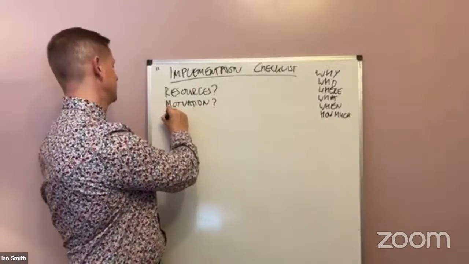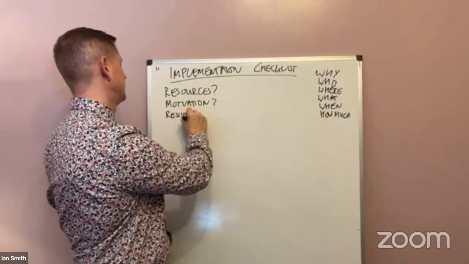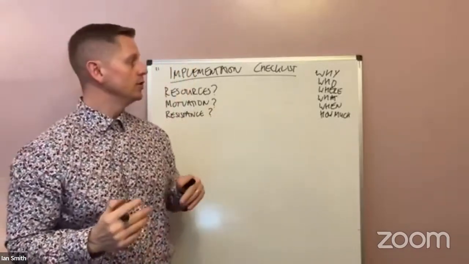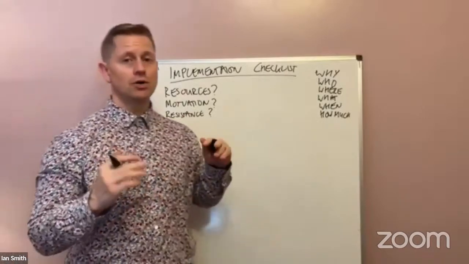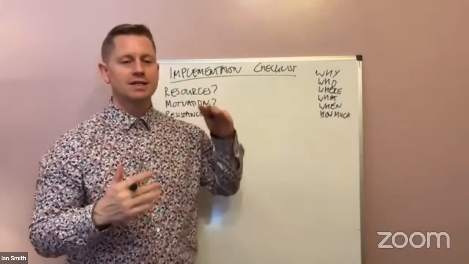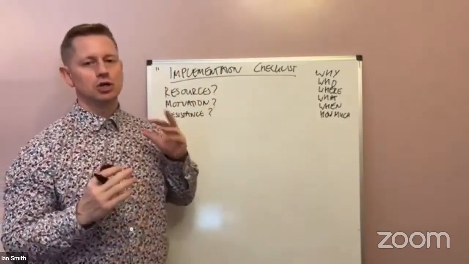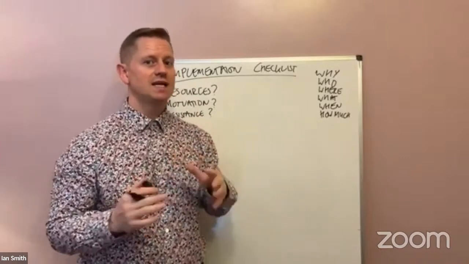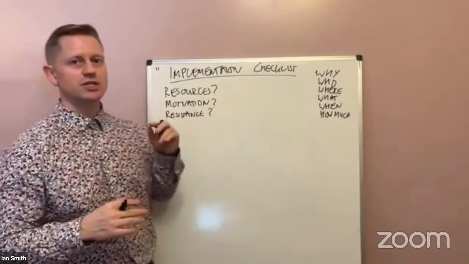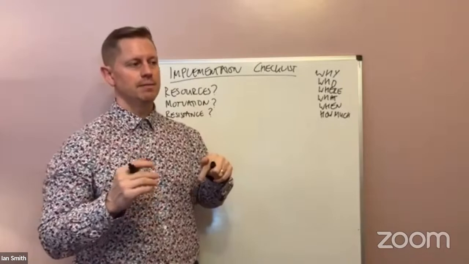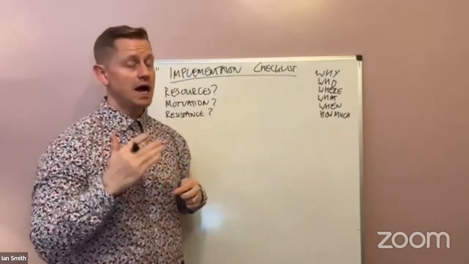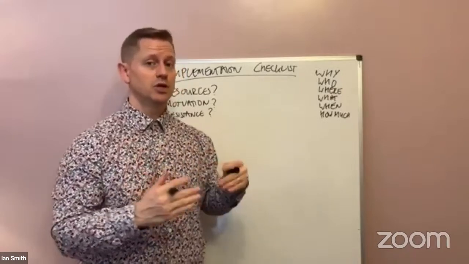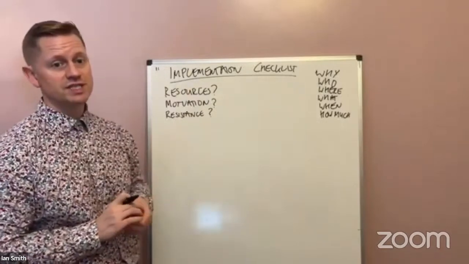Is there any resistance? Do you see or feel any resistance to the change? Is there any closed thinking? And remember that when you involve people in the plan, to plan the change, they rarely want to change the plan. So in terms of resistance, ensure that you've got enough people who are advocates towards the change. And if you are facing resistance, then it's advisable to start bringing people into the fold and allow them to plan the change with you, because then they will rarely need to change the plan. So is there any resistance?